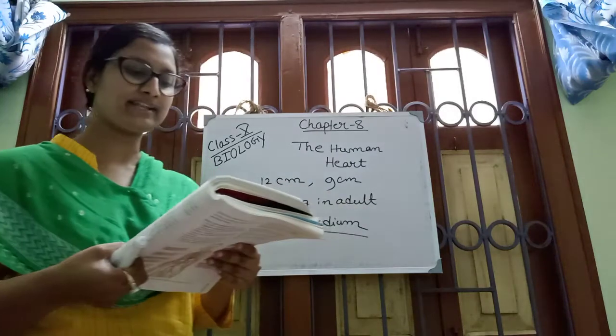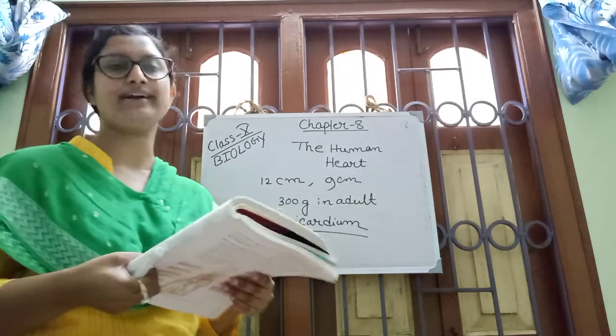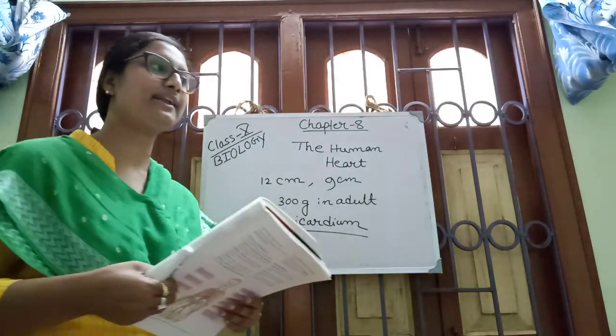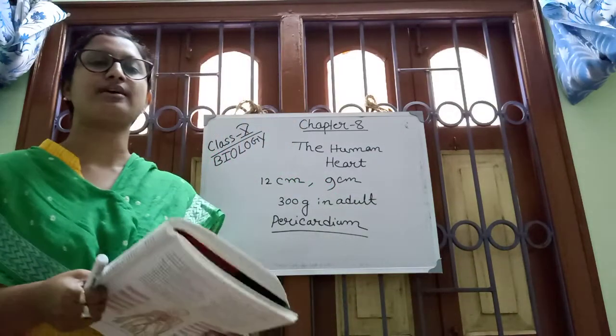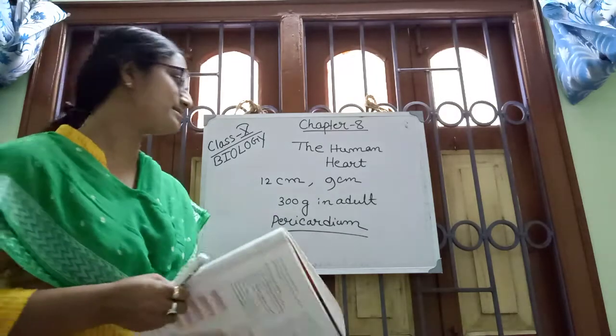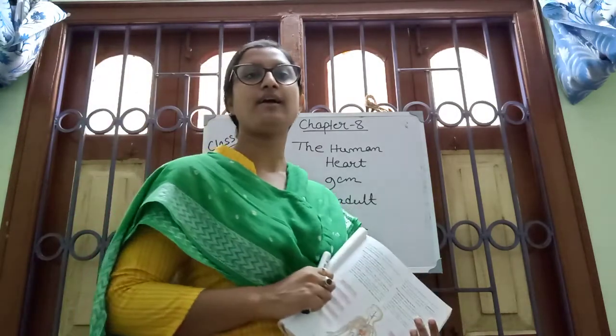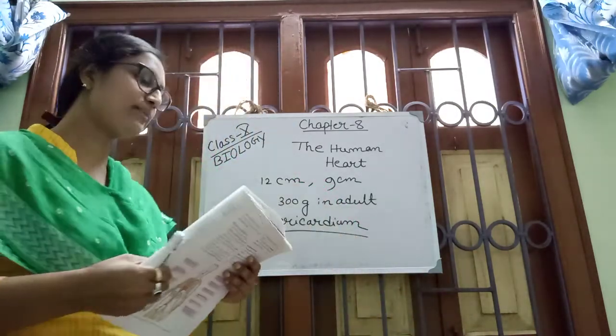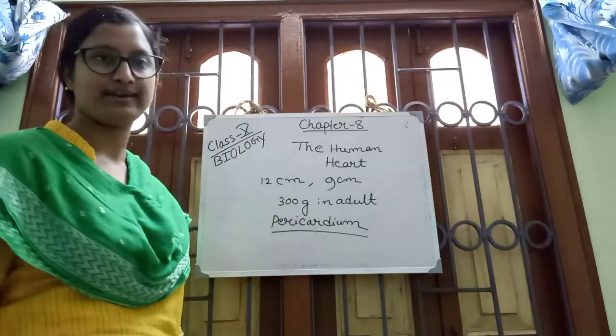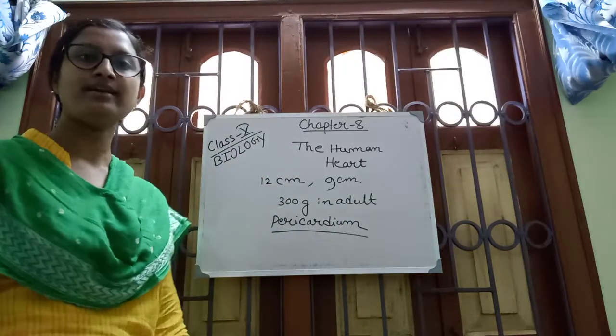The human heart is made up of cardiac muscle, or myocardium. This specialized cardiac muscle is why the heart always rhythmically contracts and relaxes. This is the position, shape and size of the human heart.